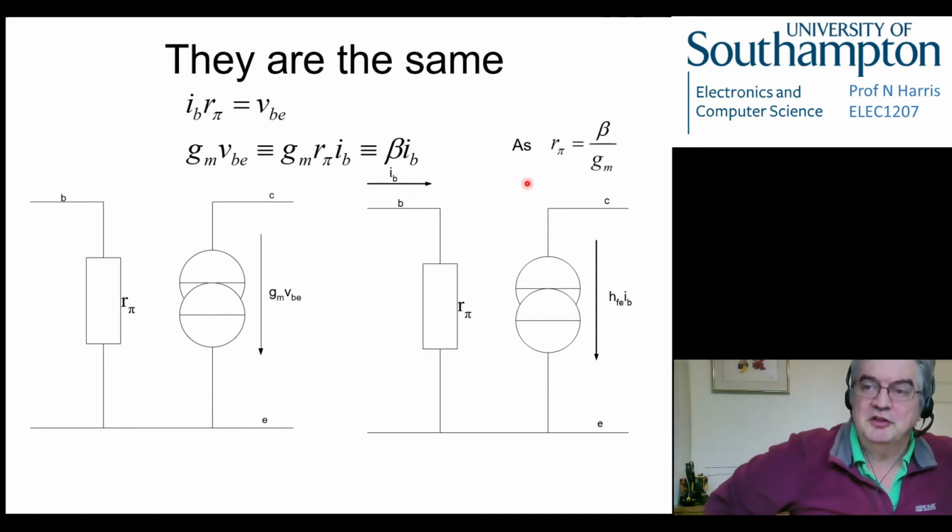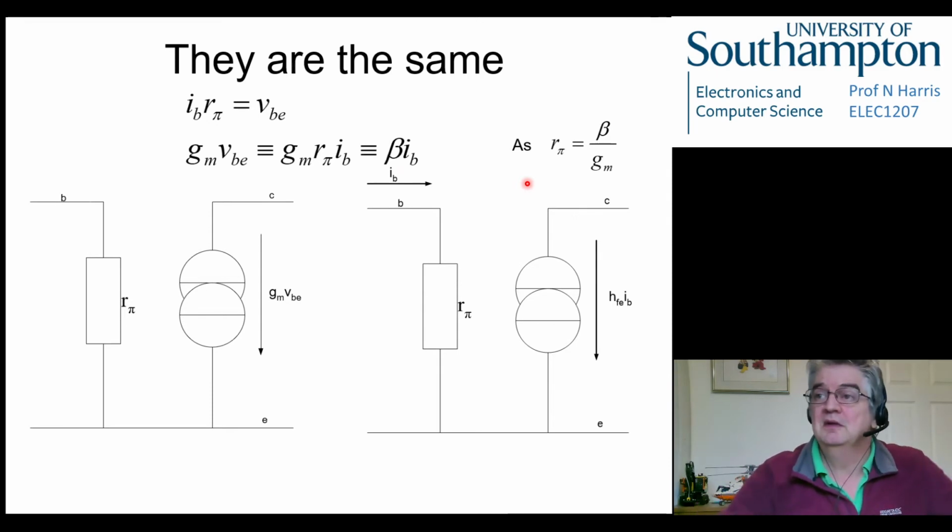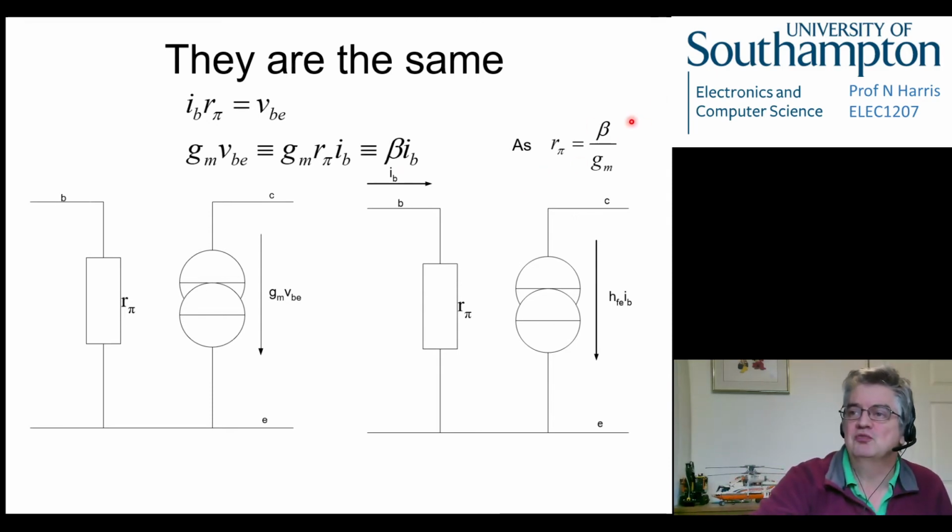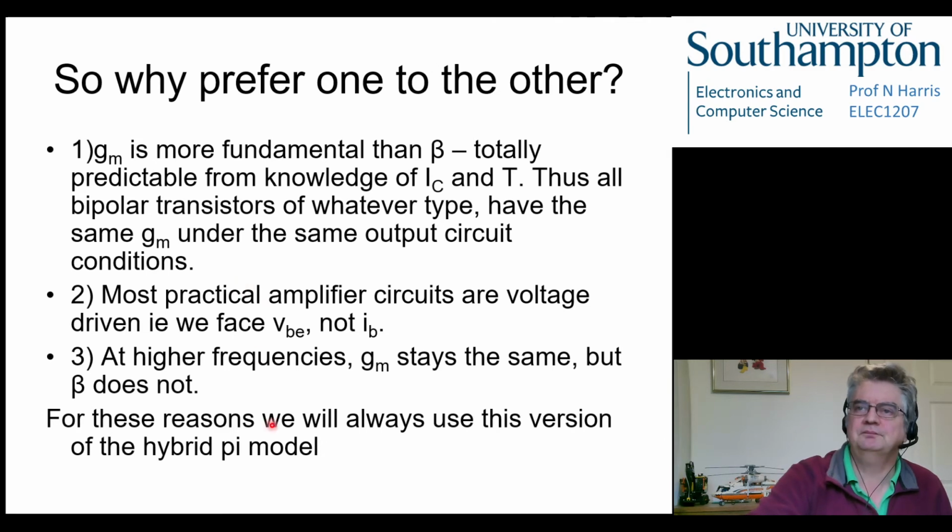So they are identical, and you can swap between them as long as you maintain this relationship, which it's up to you to do. That's fine. So the two models are the same. They've just been transformed slightly in an abstract way to allow the maths to work, and that's how it works.